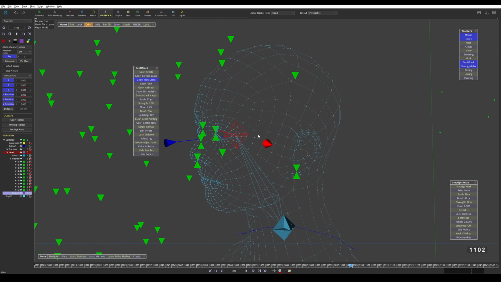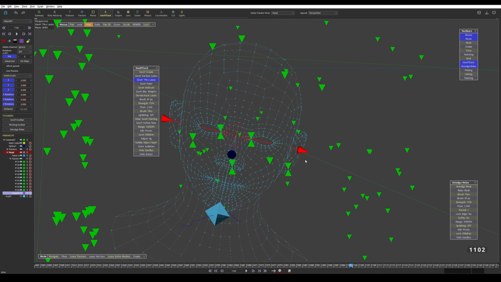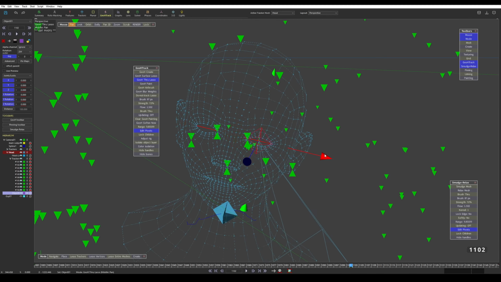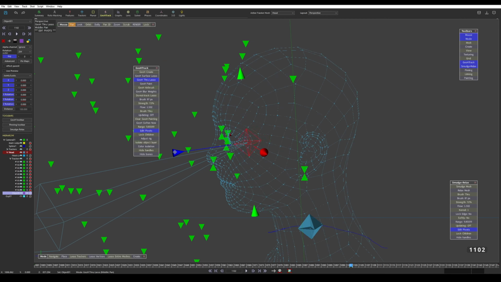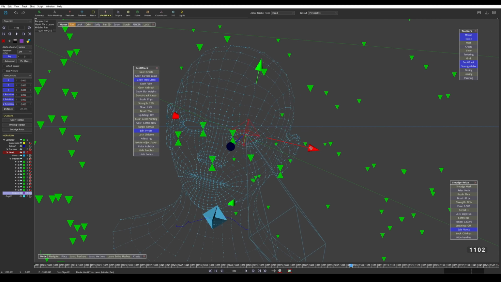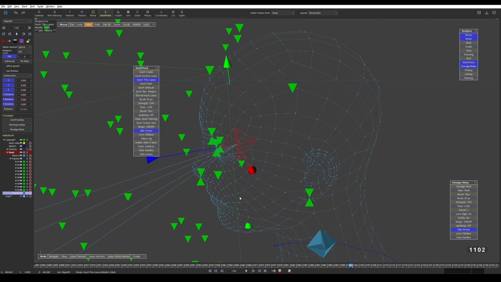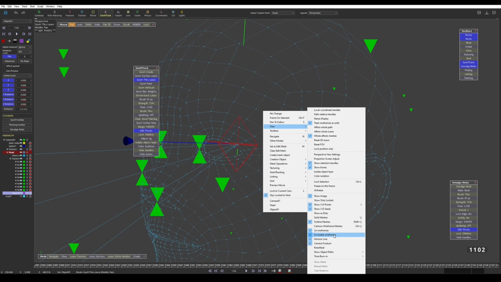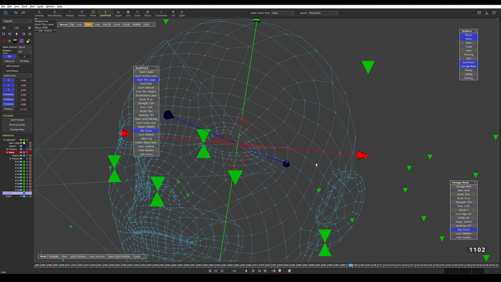And I'd rather paint my own and move it to where I want. So I'm going to go into edit pivot mode, move it somewhere to where the eye would sit. And hope that that's correct. Also, let's turn off occluded wireframe just to make things a little bit prettier here for the moment.